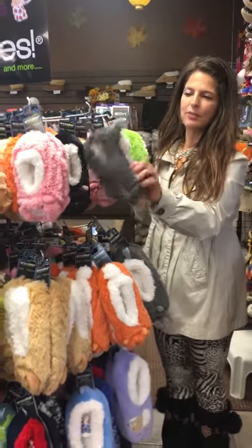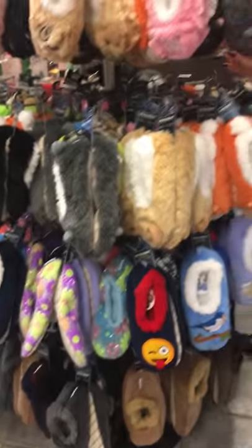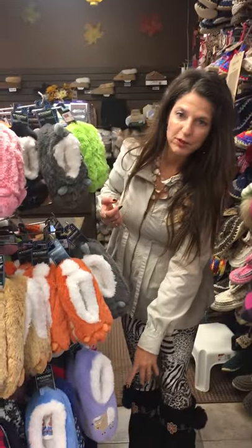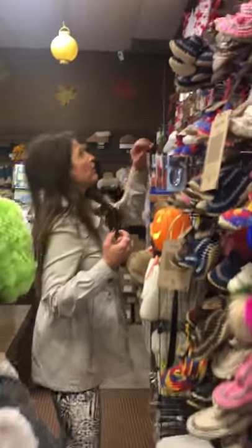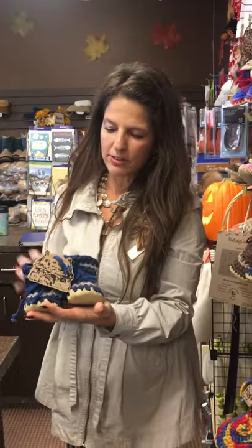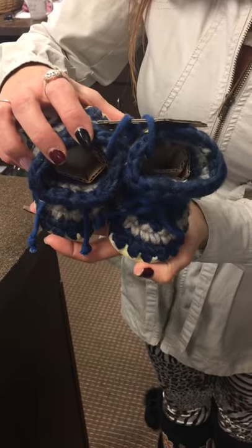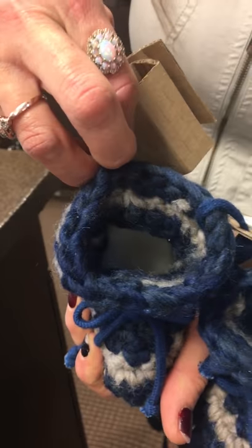I wanted to show you the padricks for slippers for kids — we're kind of doing a kid video today. We do have the little soft snoozies. These will fit anywhere from like a little one-year-old all the way up to grandpa's size. The padricks are really popular for us, we sell lots of these. They're wool and they have sheepskin inside of them too.